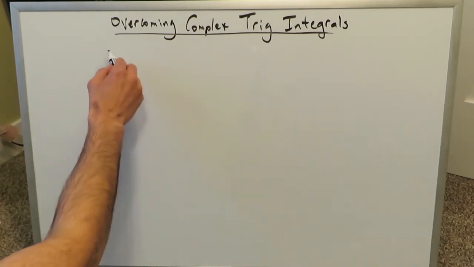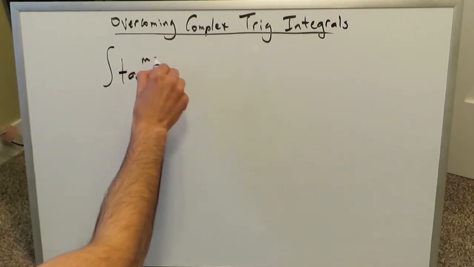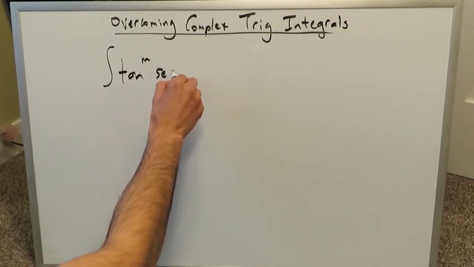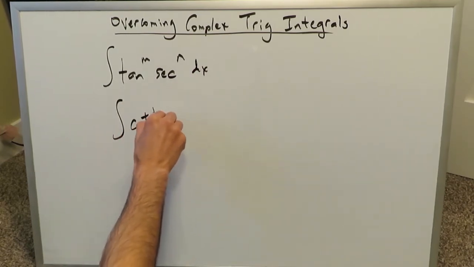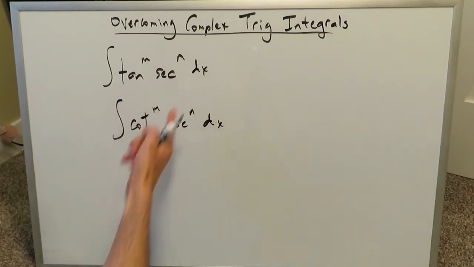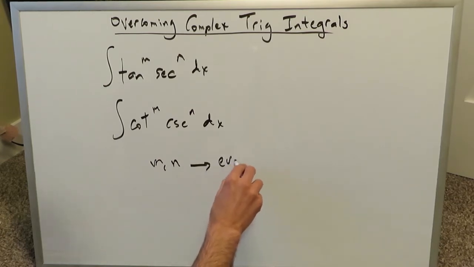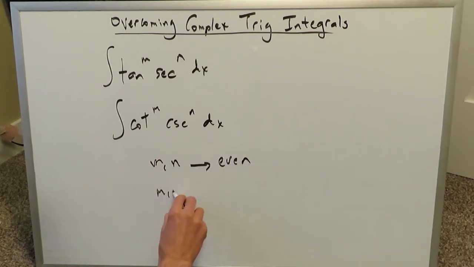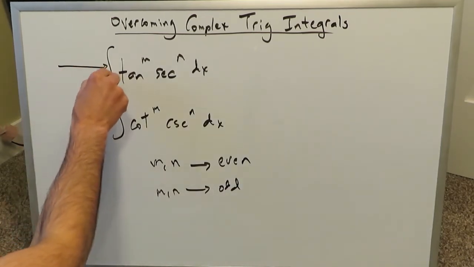But in this video, what we're looking at are questions of this type, and we'll be looking at not just secants and tangents, we'll be looking at cotangents and cosecants as well, where m and n represent exponential powers, where m and n are not only exponential powers, but they can be of even or of odd nature. That's what we want to look at over here. These are more commonly seen, these type of questions.